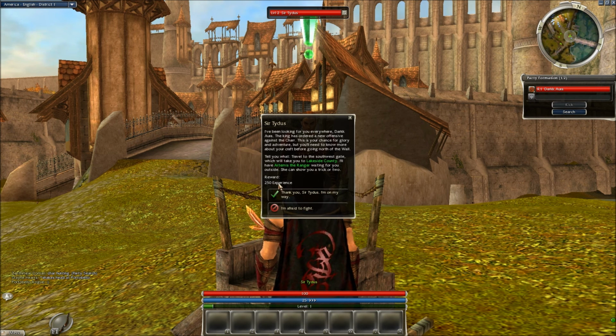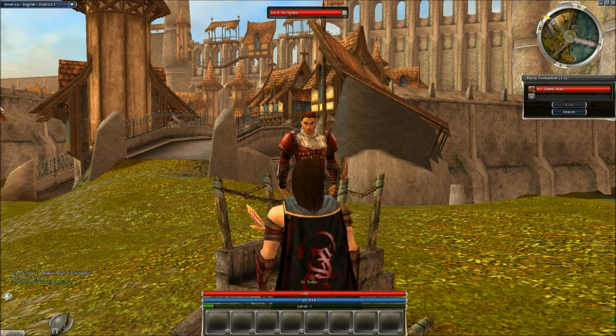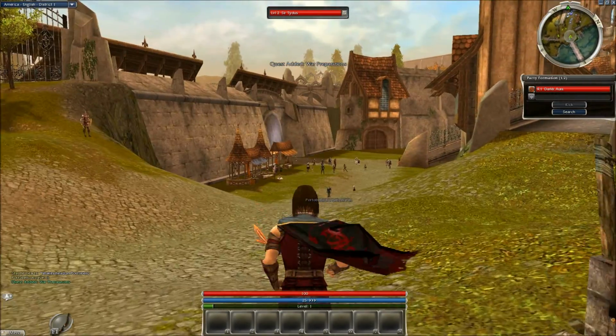Alright, so this is going to show you again the reward you will get for accepting and completing this quest. We'll just click the green checkmark option to accept.